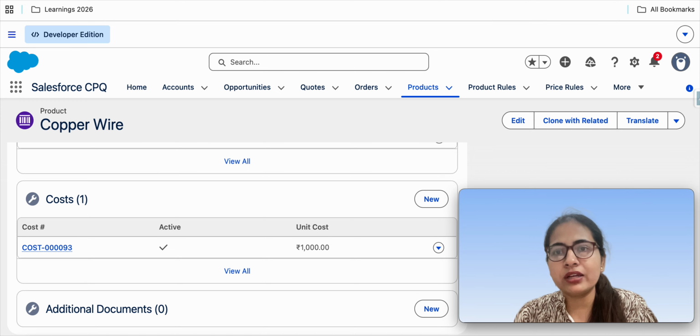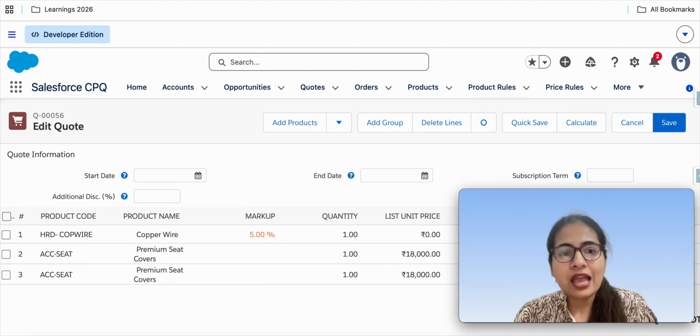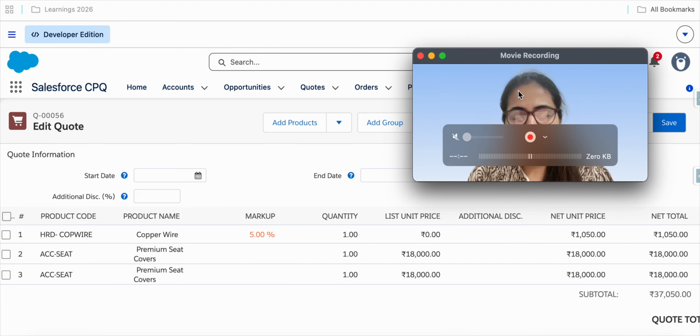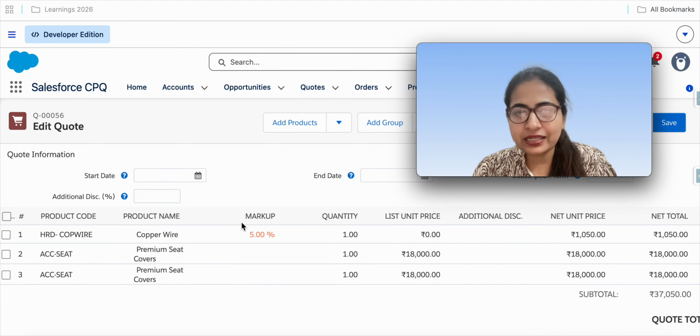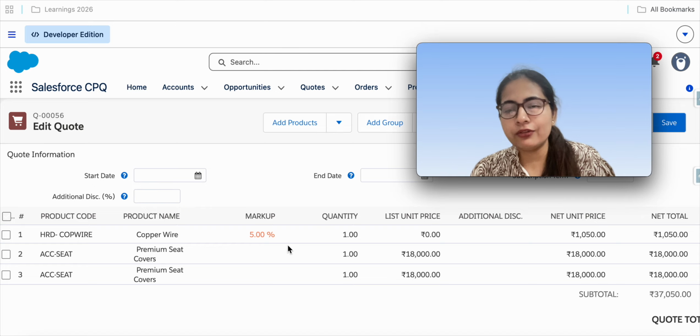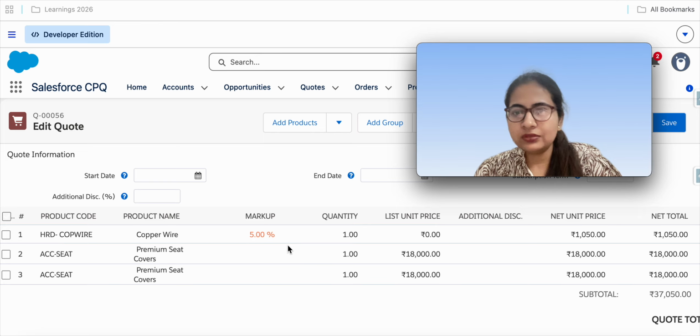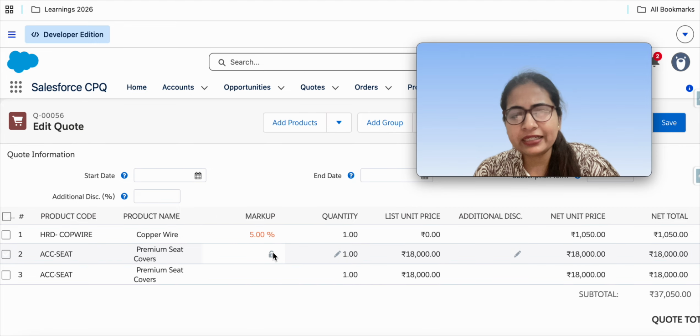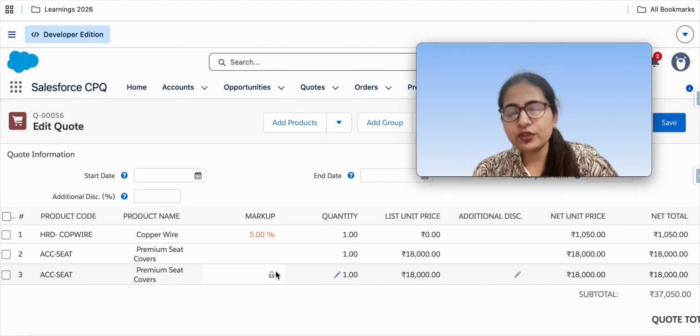If you look at the quote line editor and the quote where you see this copper wire, this is a special field that I have added from the line editor, the one we were discussing earlier. Generally it is locked for products having the list pricing method, but it is editable here.